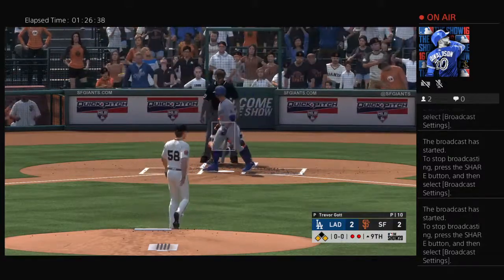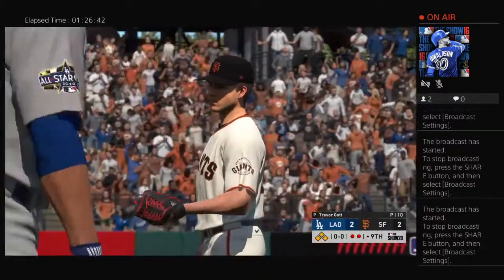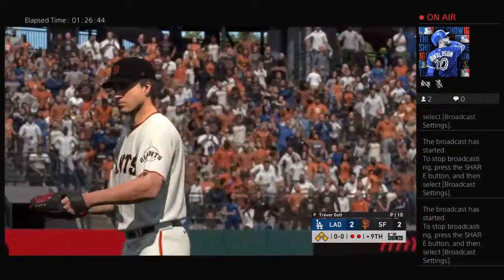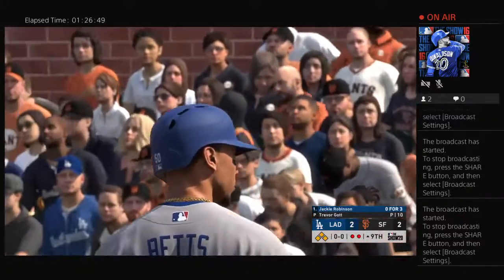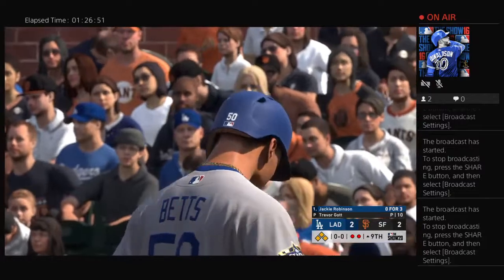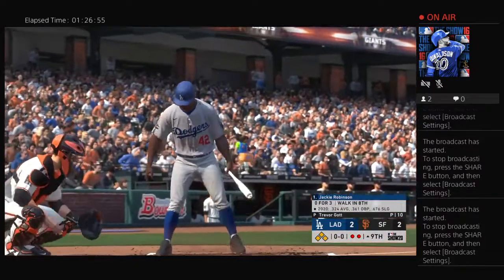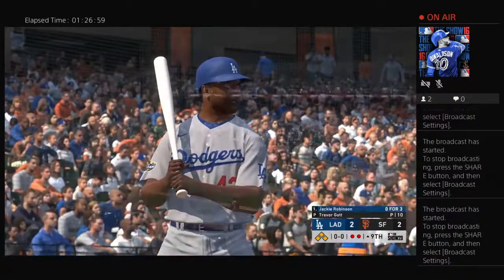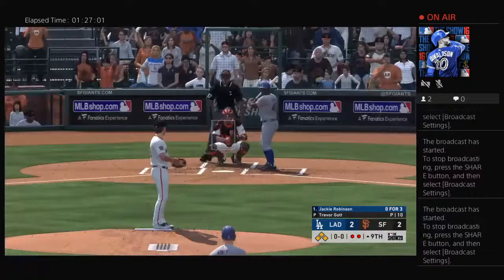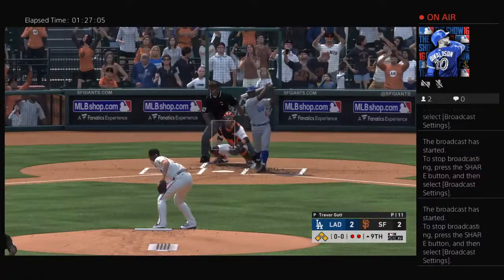And he lays off, ball 4, so he comes right off the bench and works the walk. Usually easier said than done. I think he was trying to be a little too fine there, and a walk is the result. Well, the good news is he has a force at every base. The bad news? A single probably drives in a couple of runs. So a big spot here, and stepping in, Jackie Robinson, as he'll hit with the go-ahead run at 3rd and 2 away. Here's the first pitch.